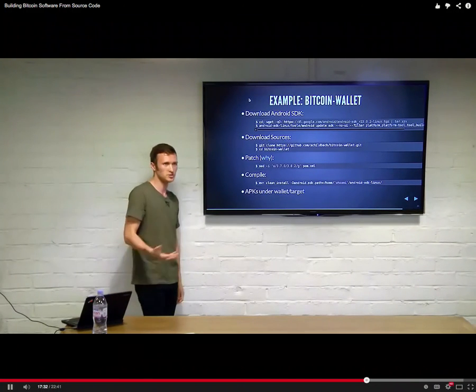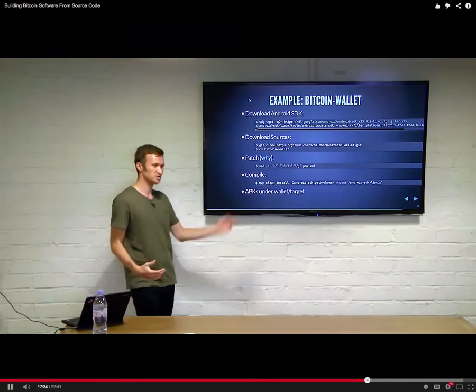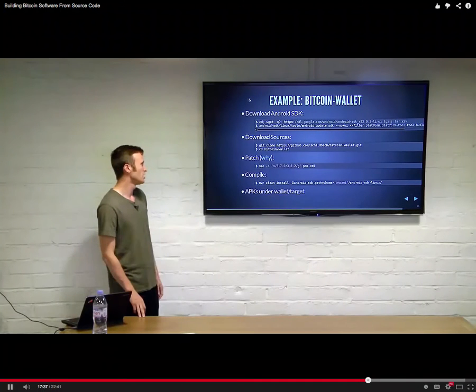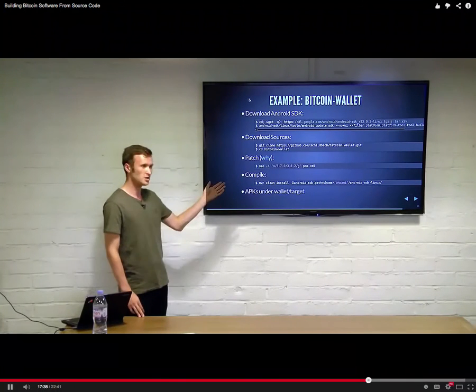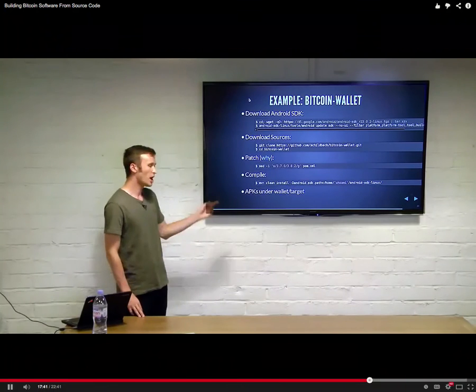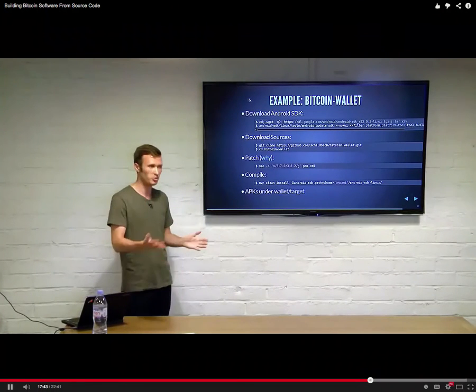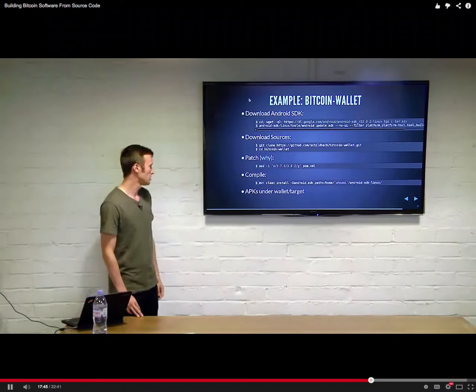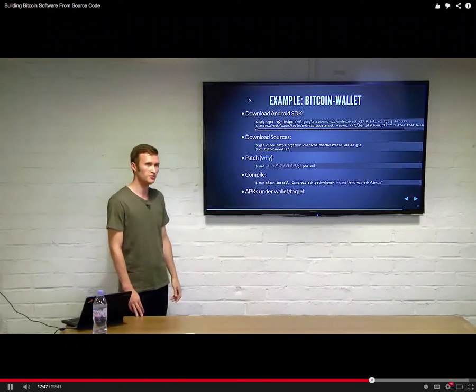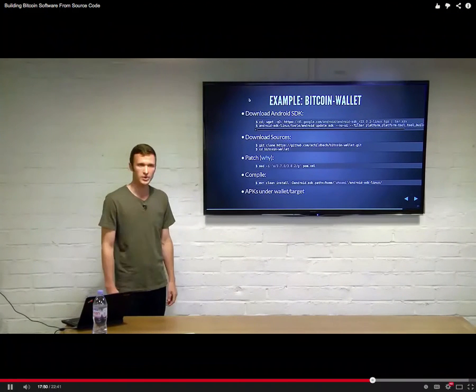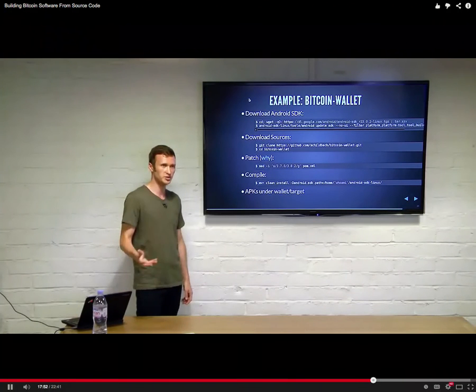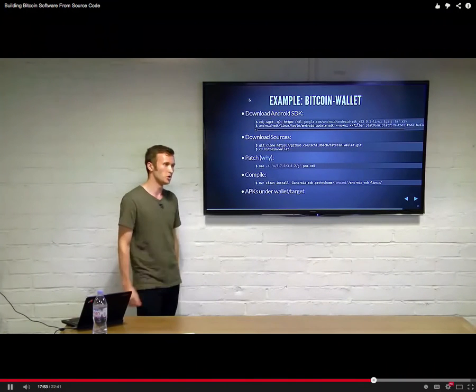This is again where you need to read the instructions. It's not obvious that you would need to do this, but you'd have to patch one of the files and then compile using Maven in this case. Each compiler depends on the type of source code. And then it builds the actual APK files that you can just put right on your phone. Now they won't be signed, they won't be official, and you have to enable development mode on your phone.